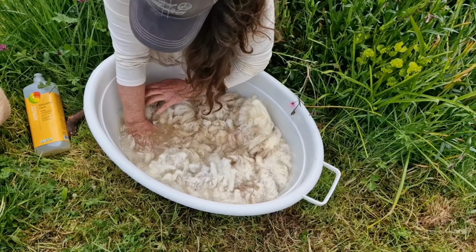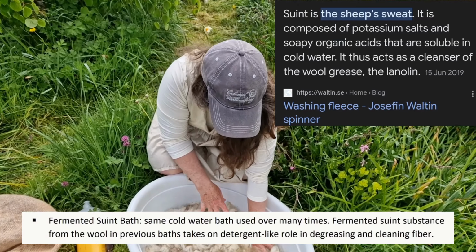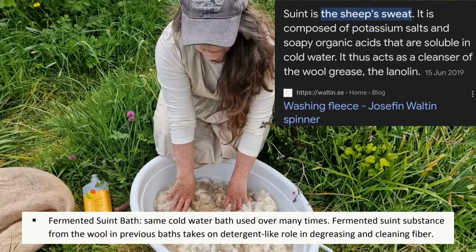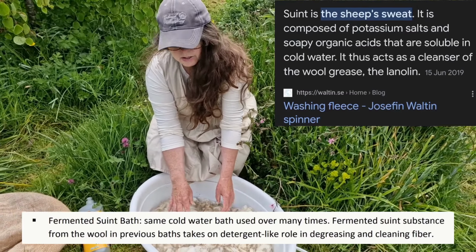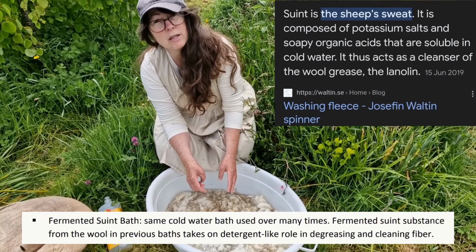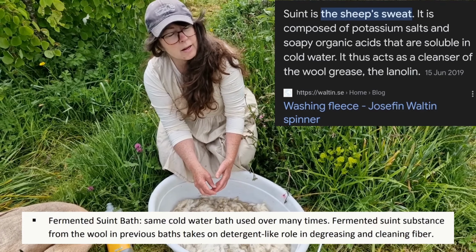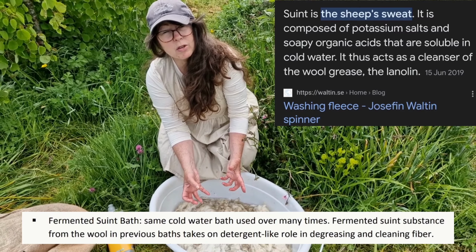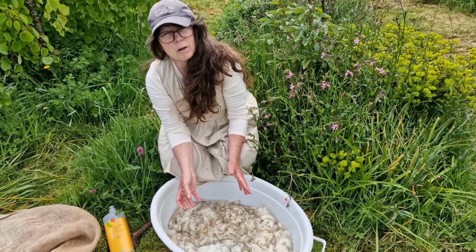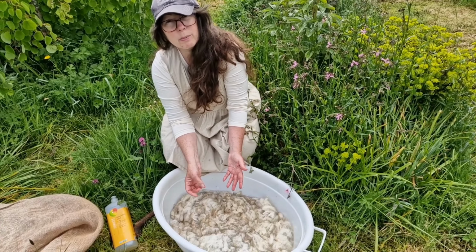And I also have a suet bath, but I haven't used it for a couple years, I think 2 years. So I still have it, but it's probably not active. And a suet bath is where you get a very dirty fleece, you don't skirt it, and you put it in a tub with water and cover it, and you leave it out in the sun to get really warm, and the bacteria ferments it in a way, and then it just makes it a really good way to scour your fleece if you don't have hot water, especially like me.